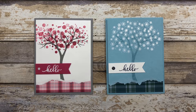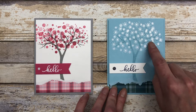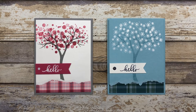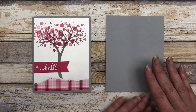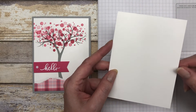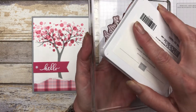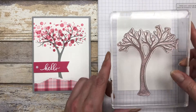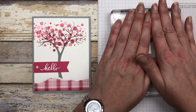These next two card ideas are fairly similar to the first two. The only difference is that we're going to do our paper tearing on the bottom and I did a little heat embossing, but I'll show you the basic concept. We're going to start with a piece of smoky slate for the base of the card. We'll bring back our scrap paper and use another five and a quarter by four inch piece of white cardstock, then stamp the tree image using smoky slate ink to coordinate with the card base — stamping it right in the center so the branches are centered at the top.